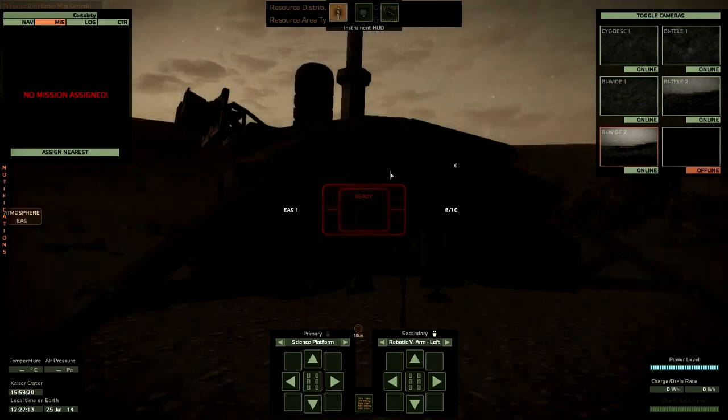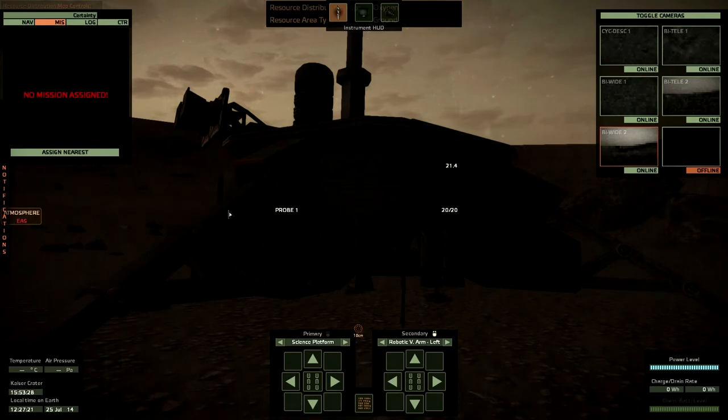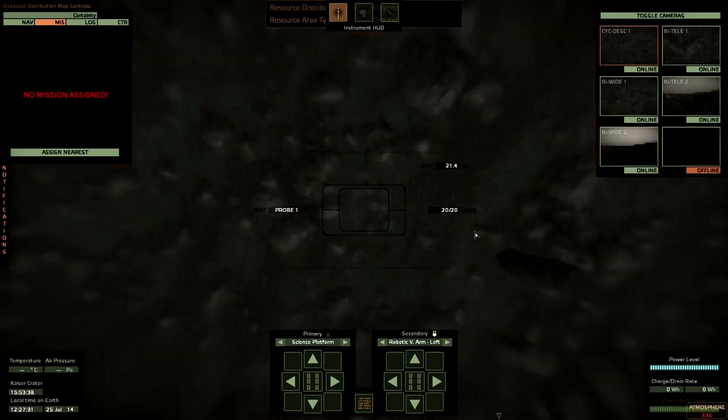Finally, I turn to this instrument HUD, and there we go. I can change that to the soil analysis probe. So now I've got the soil analysis probe activated. And, well, basically nothing good happens.